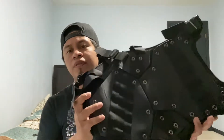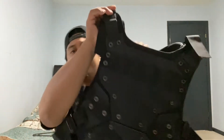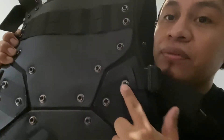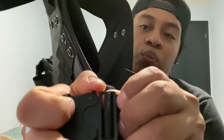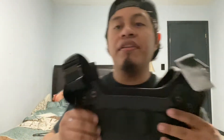I've got my El Tigre gloves here — they're called that because of the stars on them. Red Hood has a body vest, and I own one. In my other video I made one of these, but this is the actual one you could buy on eBay — it cost me sixty-five dollars a couple of years ago. Let's get in closer: it has all these little details and hooks, and shoulder straps you can adjust depending on your height.